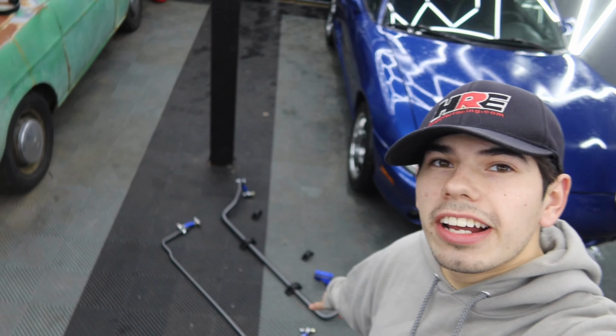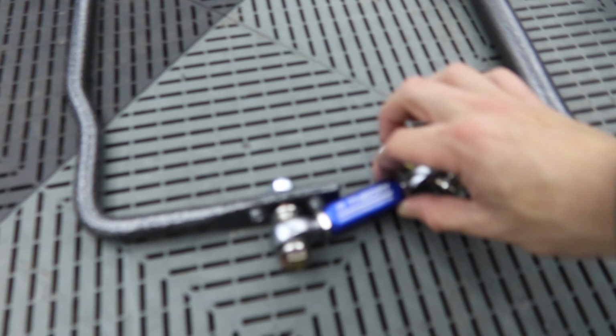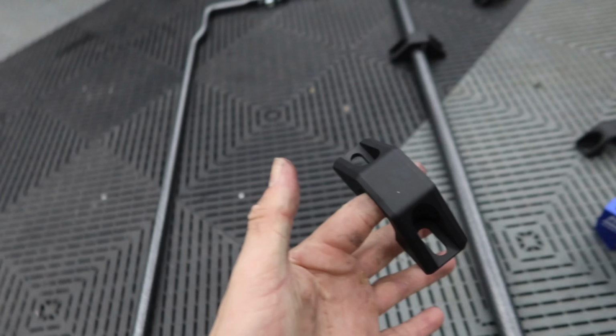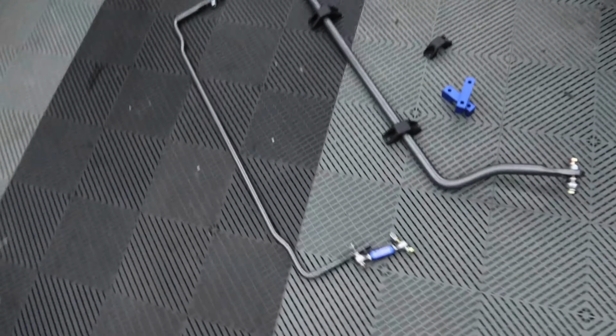Got our sway bars down on the ground right here. So these are adjustable links. Looking absolutely beautiful. This is our front. And then we got our billet Flyin Miata brackets that came with these bad boys. Yeah, that's pretty much all we got for the sway bars.